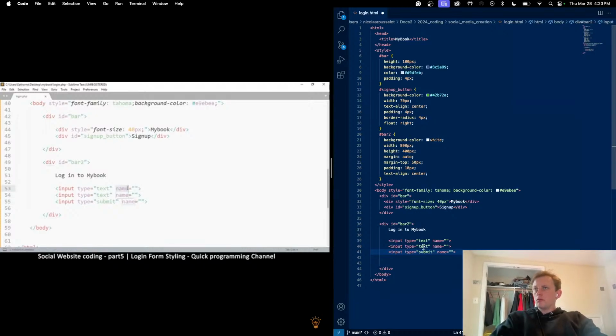So instead, let's give it an ID. Instead, let's change this to ID so that we can have an ID to use here. Okay? So let's name this one, excuse me, button, and let's name this one text, just text like that. So that's the ID right there. Okay, so we have these.